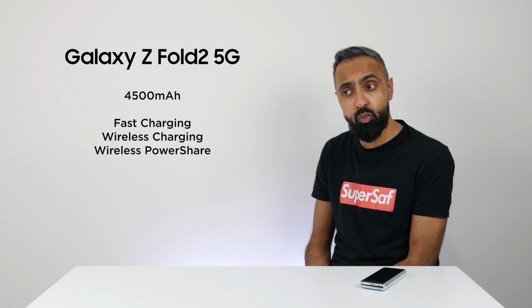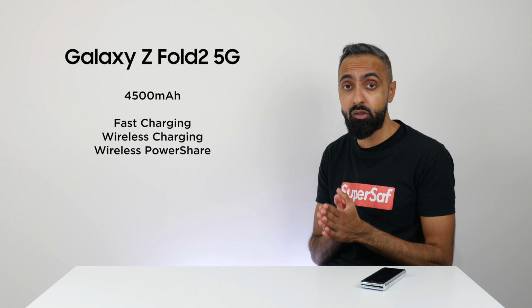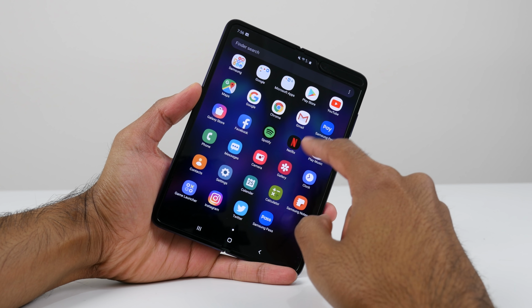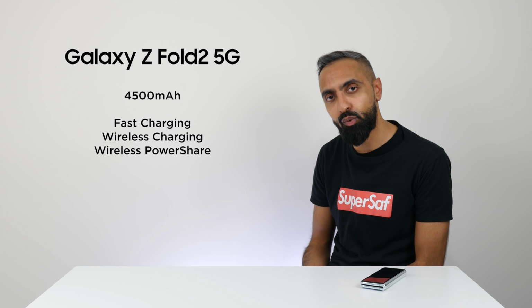In terms of usage, we will have to do some more day-to-day testing with the retail units. Based on my Fold 1 usage, battery life was very, very good, but the Fold 2 does have a larger display for the cover, and it also has that 120 Hz refresh rate. So we'll have to wait and see how good or bad the battery life is.